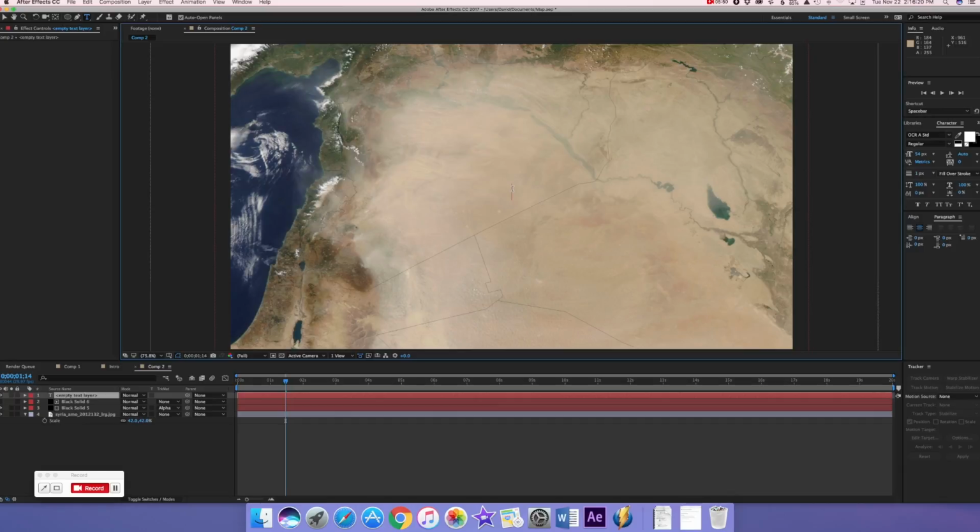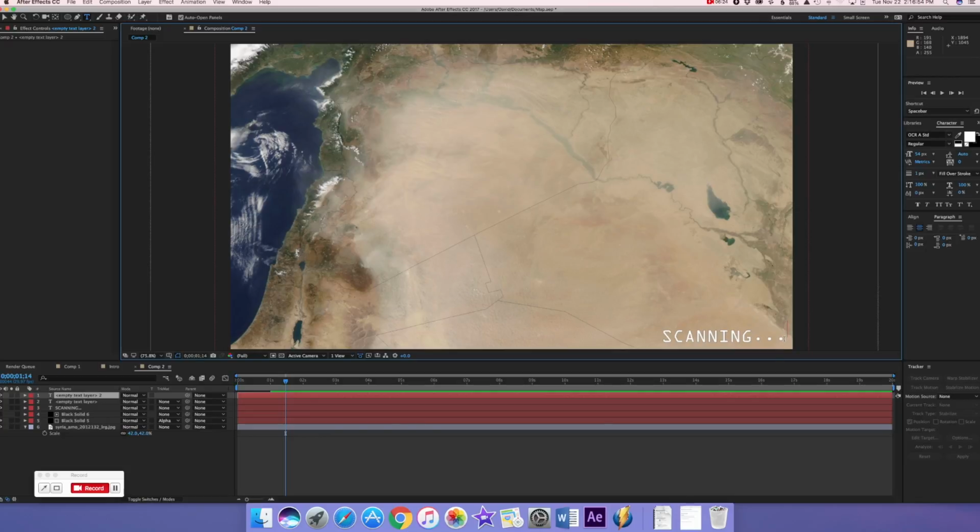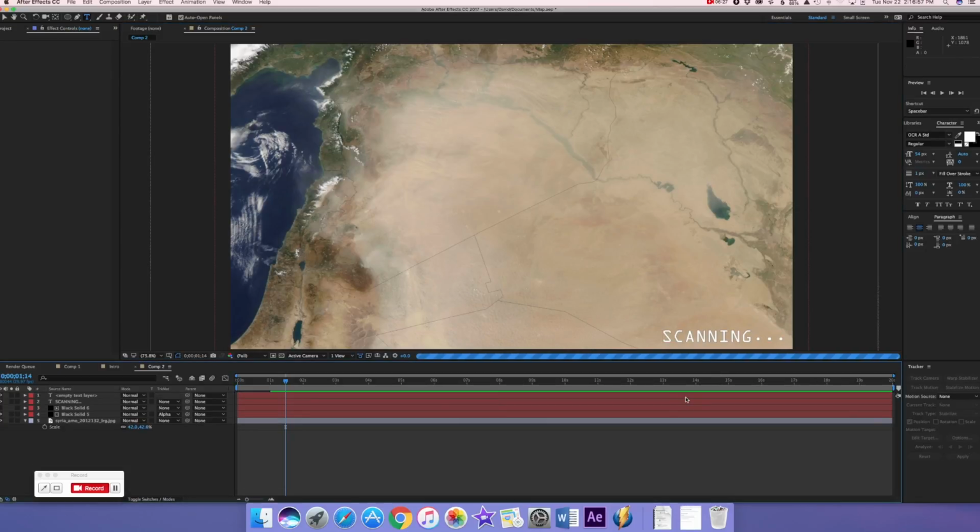Just type in SCANNING in capital letters, with dots after it, and drag this into the bottom right corner. Oh crap, it's been making a new text layer this whole time.